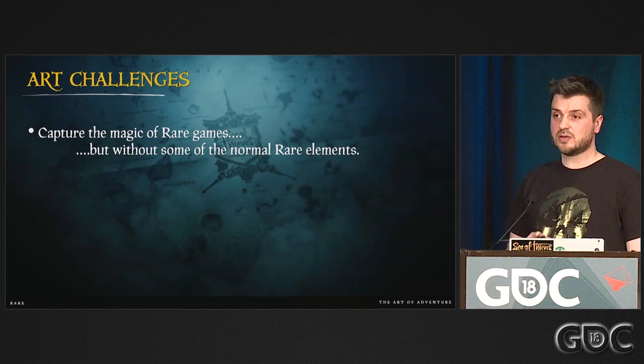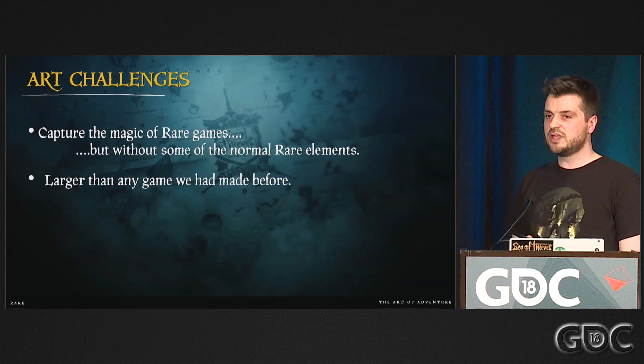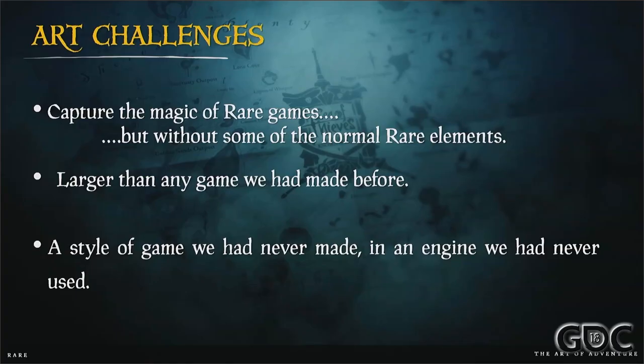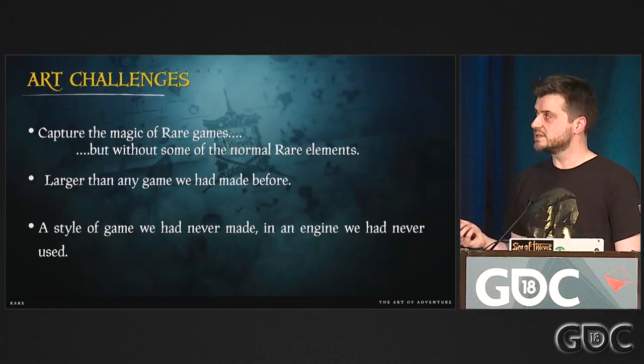The other challenge was it was going to be larger than any game we had made before. Right from the get-go, we knew that this was going to be a massive open world and something we hadn't done. And it was going to be a style of game we'd never made in an engine we had never used. So for this, we used the Unreal Engine, and it was the starting point. So we needed to do some learning as well about it.